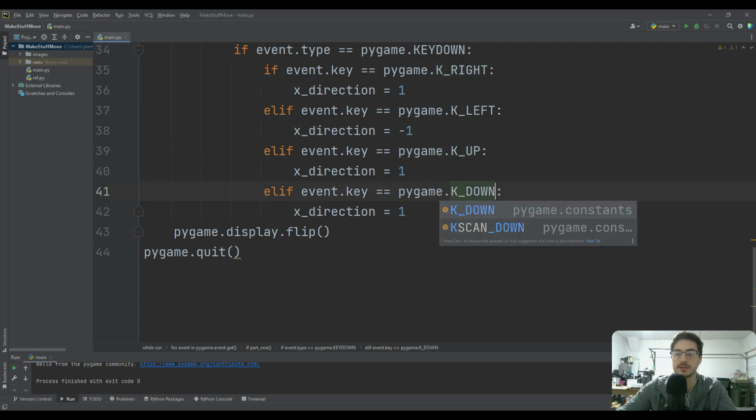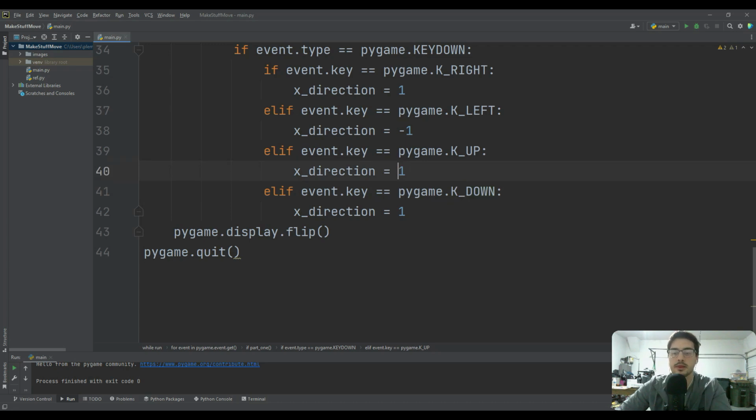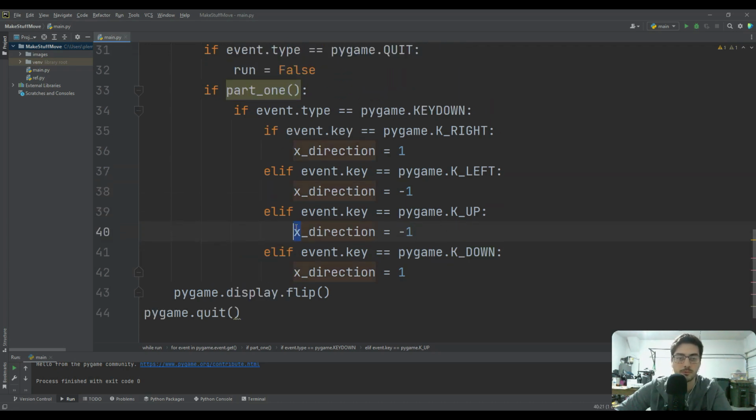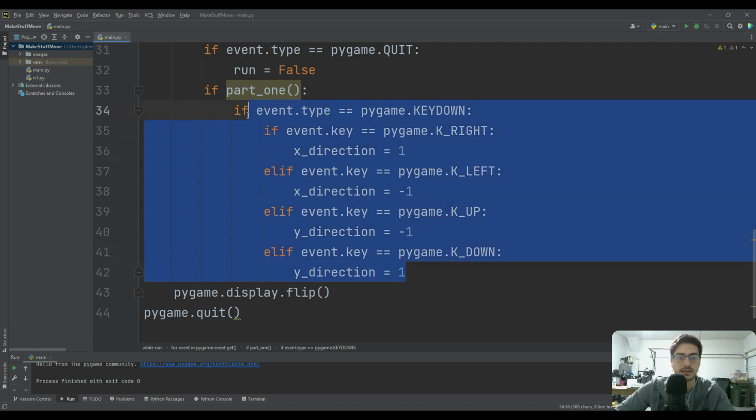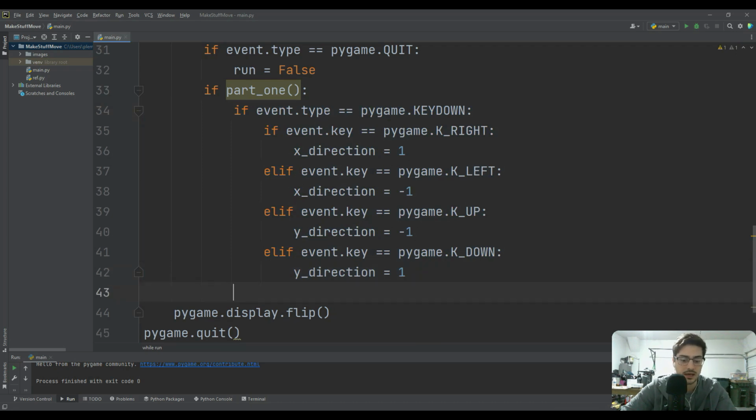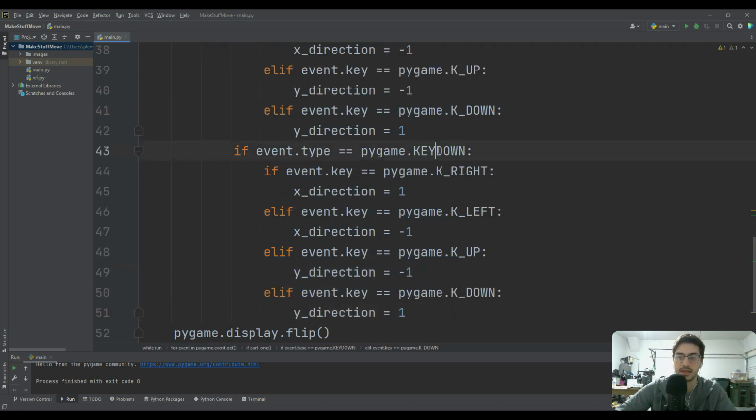One thing that might not be super intuitive is that up will actually be -1 for the y direction, and down will be +1. And that is because in PyGame, 0, 0 is the top left. So the numbers get larger in the y coordinate as you go down the screen. So anyways, we need basically this entire key down stuff for key up. Otherwise, you'll never be able to stop the player.